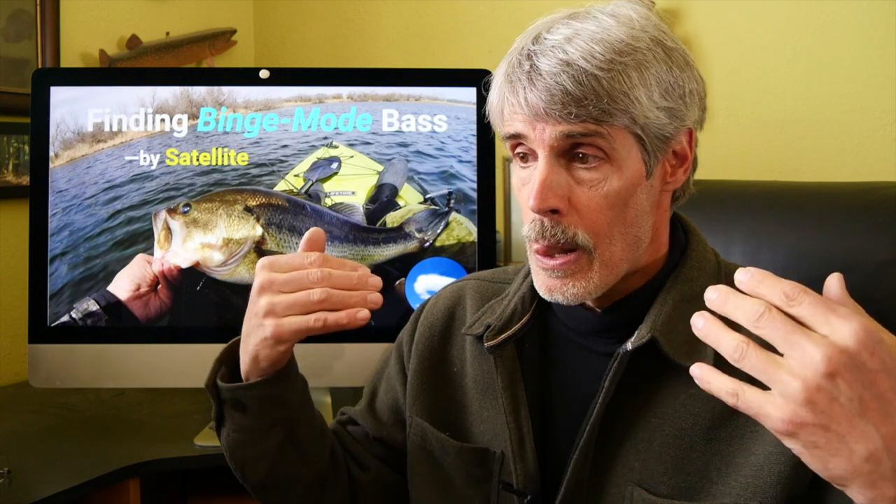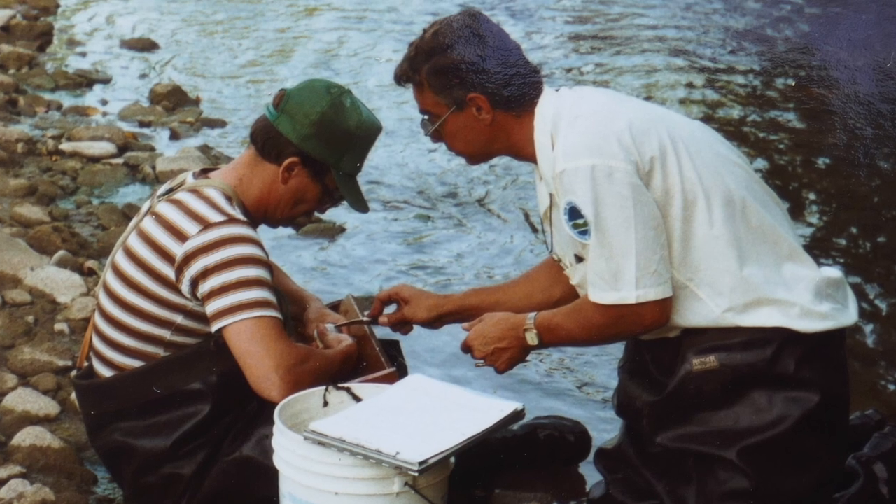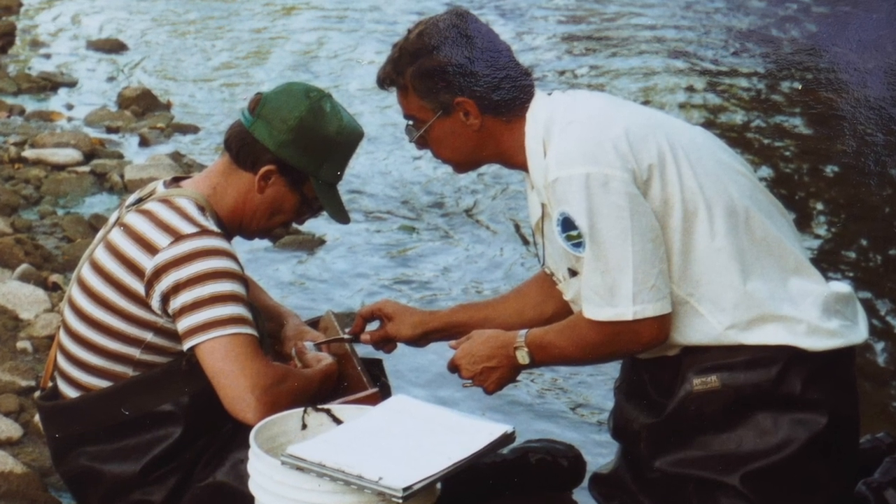Another great source of pre-trip info can be your fisheries department folks, especially on the functional ecological stuff that tends to require professional expertise. I've found they're often very willing to help — after all, they work for you, the public. I tend to be very appreciative of people in those positions. Next, and where we're going to spend a chunk of time together, is satellite reconnaissance — perusing satellite images.